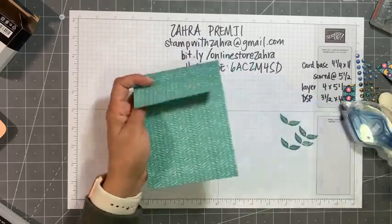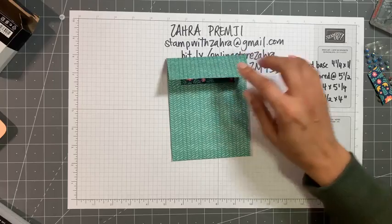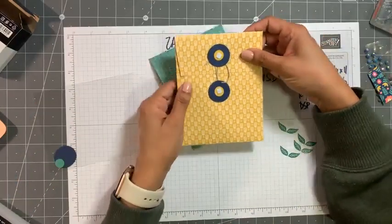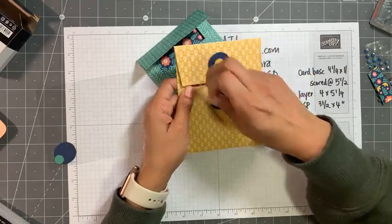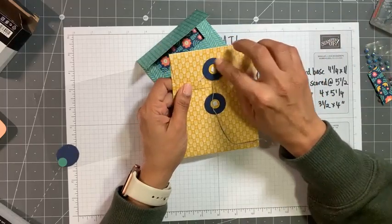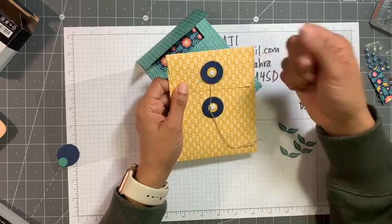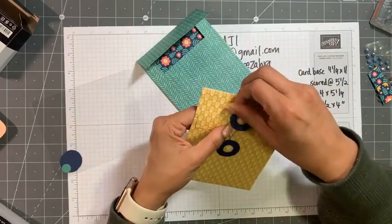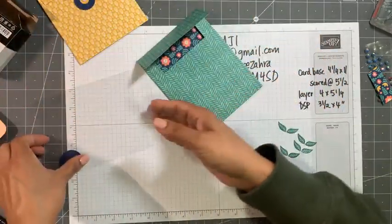Now, one thing that I love, you know, those inter-office envelopes, they have the little red tabs. So hello, Amy, thank you for joining us. This little look here, I wanted to do for the envelope. So if you're mailing them, you probably don't want to add these on, because it's going to add some thickness and also increase the risk that these could get ripped off. But if you are delivering it, then you can totally do something fun like this. Okay, so let me show you how I did that.